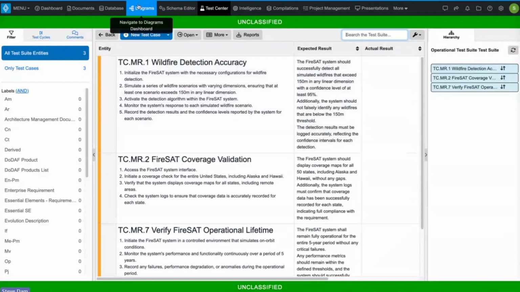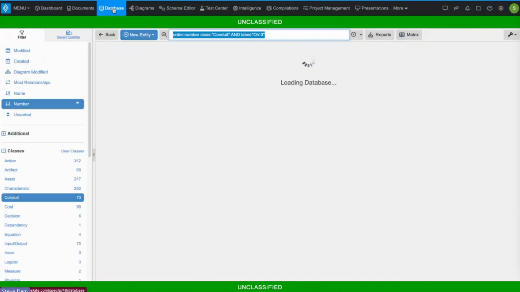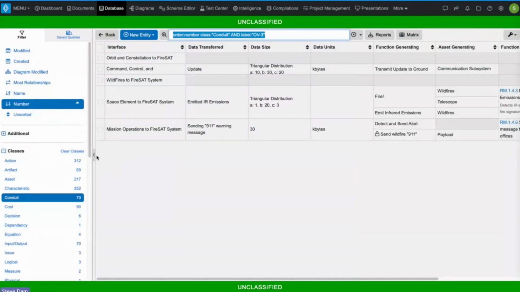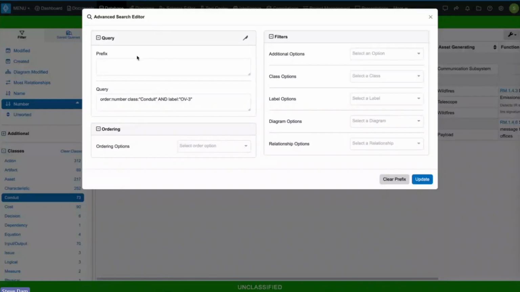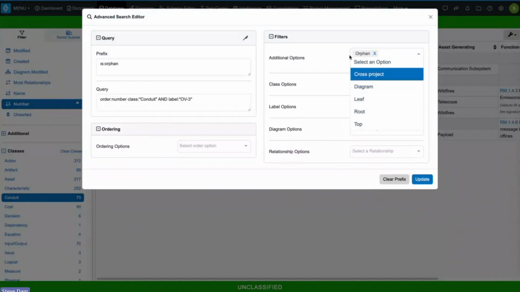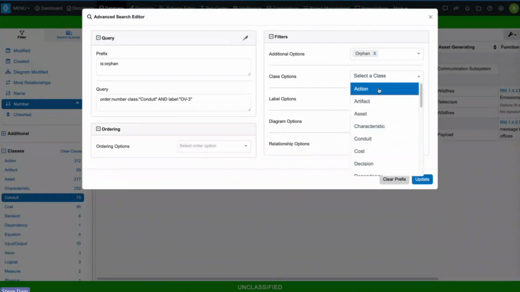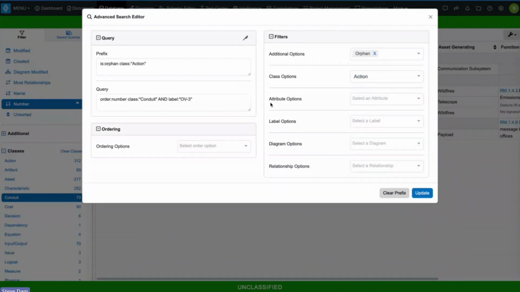So many other things. Also now, don't forget database view. I mean, database view is actually a wonderful view. We have the ability to set all kinds of queries up. There's a very nice query editor for you, a search editor for you, so you can do things like look for specific things. Like if I want to find all the orphans, I could do that. I can pick particular classes of information, and you notice how it'll build for me that information.